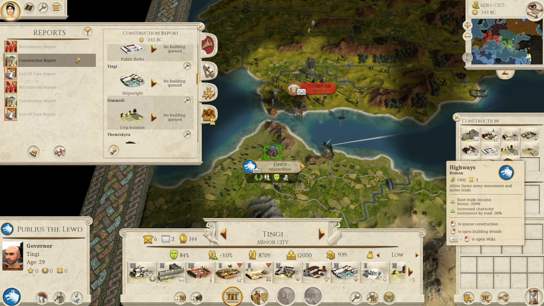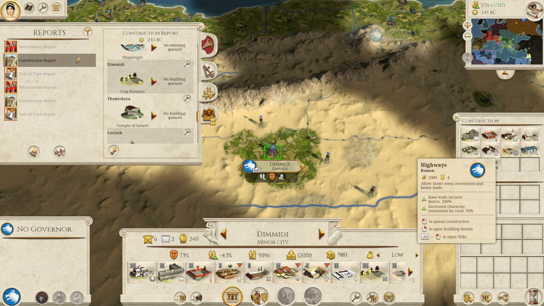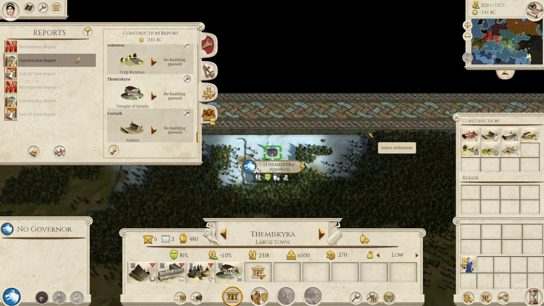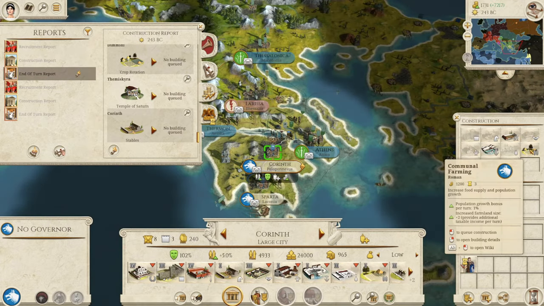We could get an academy to try and make this guy good, but it's not going to make much difference. Dimidi, we need something cheap. 2,400 for the forum, which is quite expensive. Themyscira's happy now, which is kind of crazy. It's just funny we have Themyscira, to be honest.